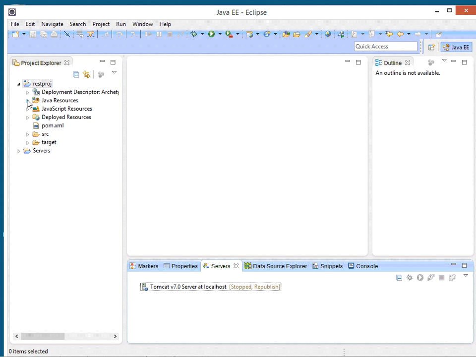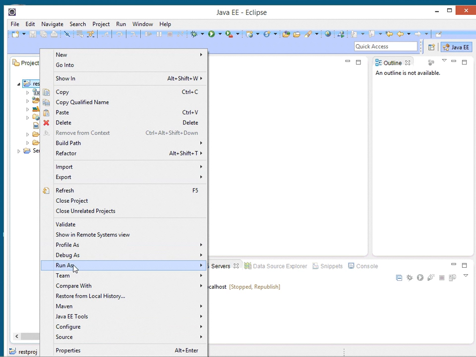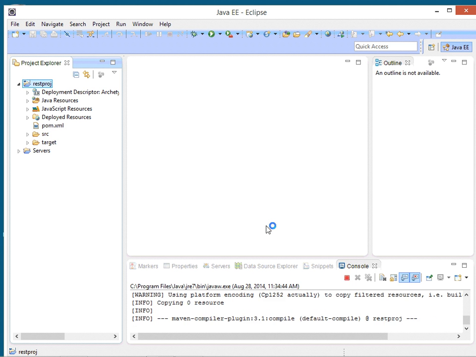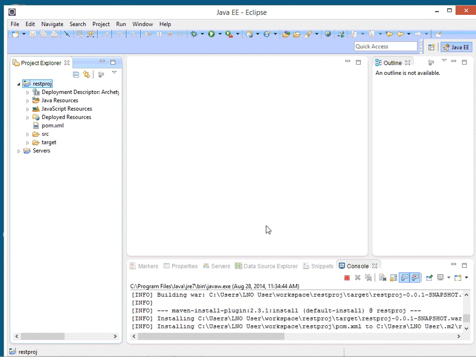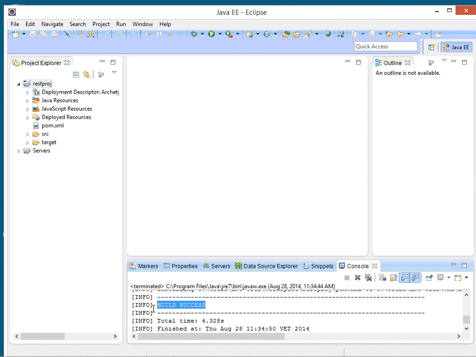Yeah, because Eclipse does take quite a bit of time sometimes to initialize a Maven repository. We've made time pass in ultra-fast fashion so that we don't have to wait around for that to take place. One thing that you probably will need to do, and it's not a bad idea, right-click on your project, run as, do a Maven install on that, and that will just make darn sure that all is right with this project. It'll do a Maven build on it. You'll notice down in my console, down at the bottom, build is successful.